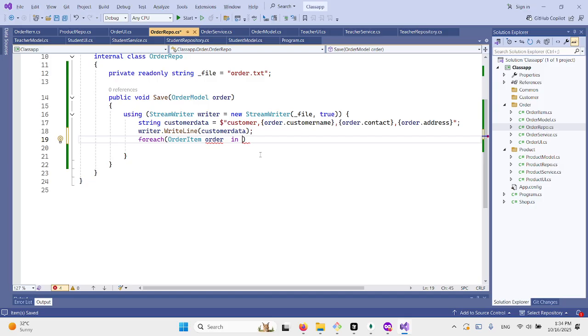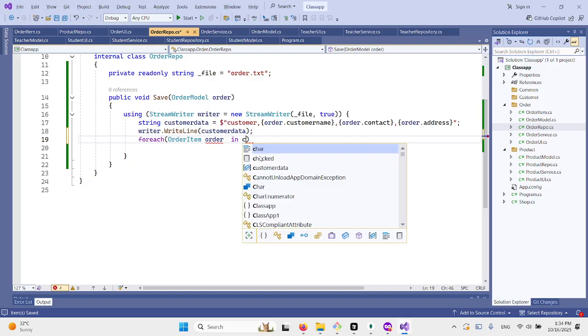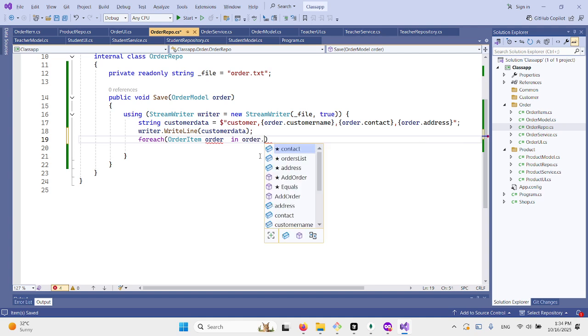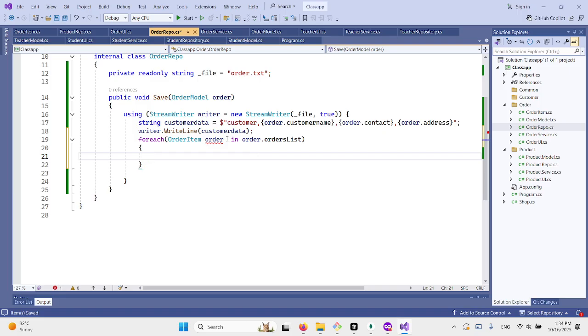Okay, so we have the order dot order list, and let's call it items.